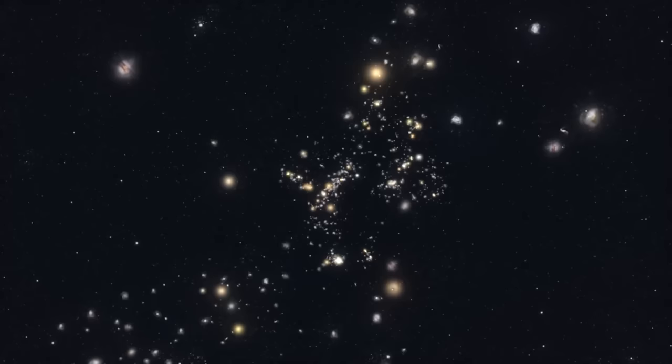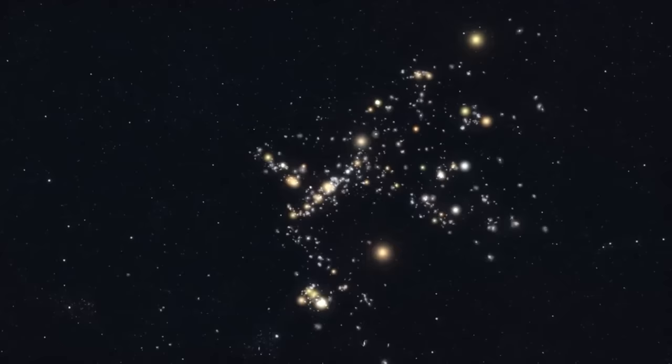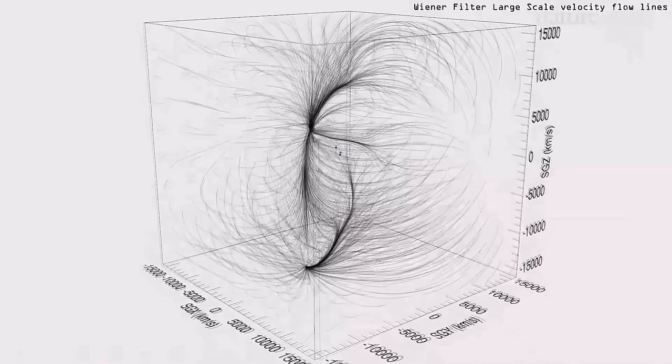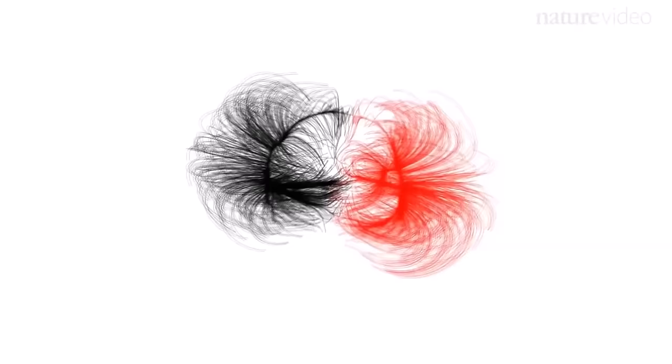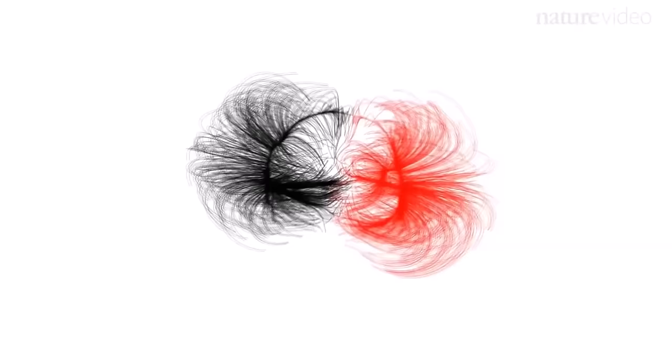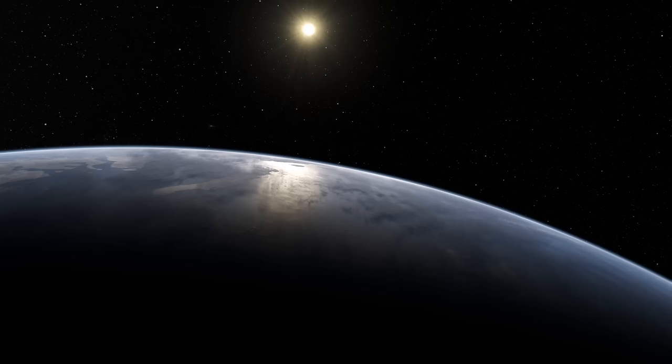As astronomers continued their exploration, they encountered an enigmatic cosmic force known as the Great Attractor - an immense concentration of mass that influences the motion of galaxies, including the Milky Way. Beyond the Great Attractor lies the Shapley Supercluster, an even larger structure that encompasses thousands of galaxies and dominates a vast cosmic neighborhood. Within these cosmic structures, our own galaxy, the Milky Way, belongs to a smaller community known as the Local Group. This grouping includes the Andromeda galaxy, the Triangulum galaxy, and numerous smaller galaxies, all bound together by their gravitational interactions. The Local Group is but a minuscule part of the grand cosmic symphony, nestled within the expansive reaches of the cosmic web.